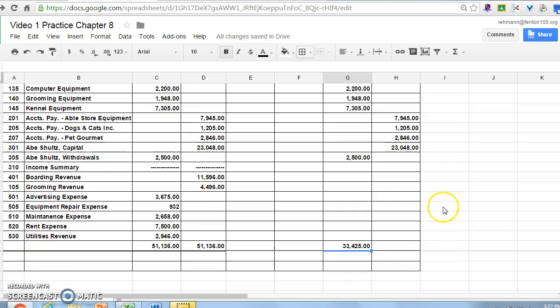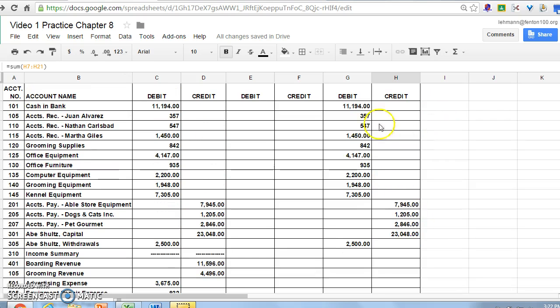I'll do the same thing here. Now, if I don't want to retype the sum function and I don't want to highlight anything, I can just go to this cell. This bottom right-hand corner is called the fill handle. When the mouse changes to this little cross, I can hold the left mouse down and drag to the right, and automatically the sum function will change. This was adding column G. Since I moved it over 1, after G comes H, it'll adjust it by 1 column. All right, so in this case, it's going to add up all of this.